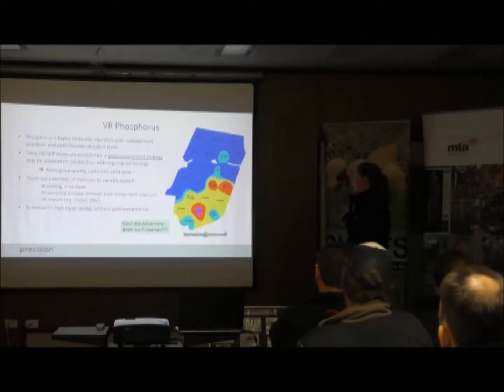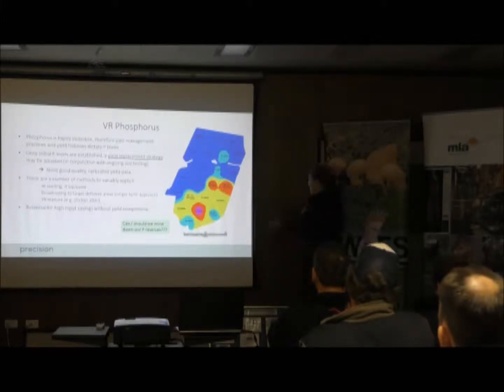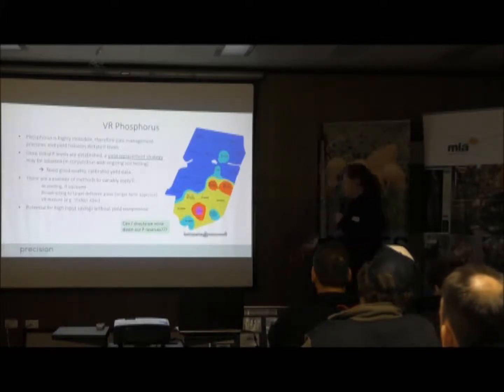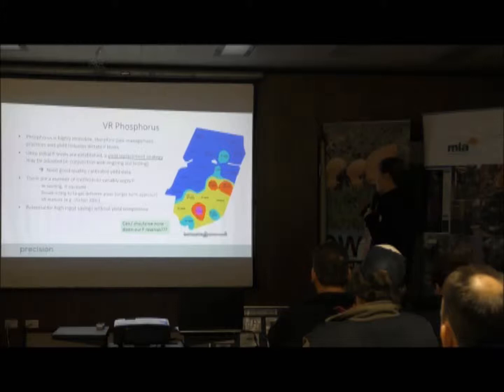So there's a number of methods to variably apply P. At seeding, if we're equipped, is good. But if not, there are other strategies. Some of my clients have broadcast in deficient areas, which is a bit of a longer term approach, so it may not be available for that crop, but you're putting it down. So for instance, in some of these lower areas, spreading maybe 100 kilos of MAP just to bring that up, maybe 10 Colwell P units, whereas you might not be able to achieve that on an air seeder at some of the rates that you might want to put out to bring up deficient areas.